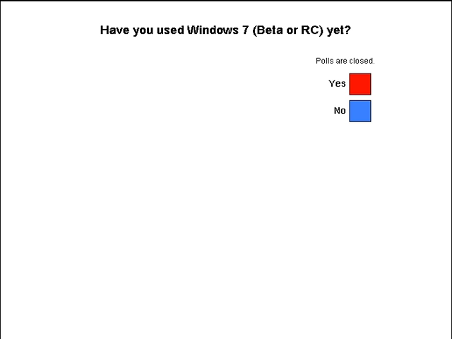I need you to respond to this particular poll with either yes or no. If you've tried Windows 7 beta or RC, I would like you to click yes. And if you haven't tried it, and you still have Windows XP or Windows Vista, I would like you to click no.